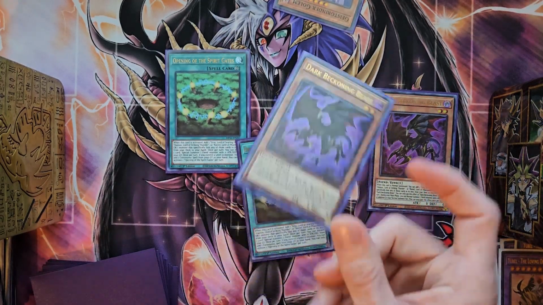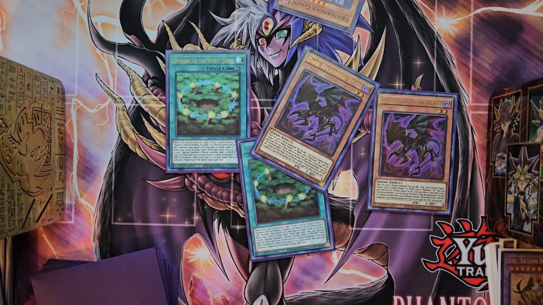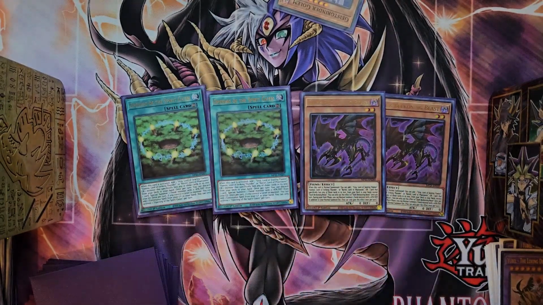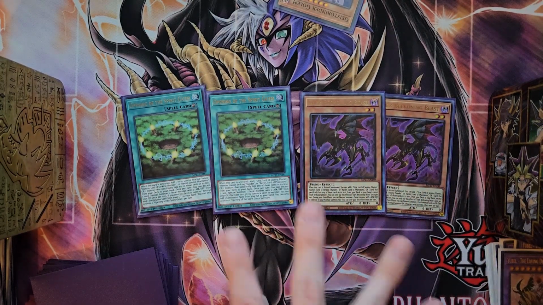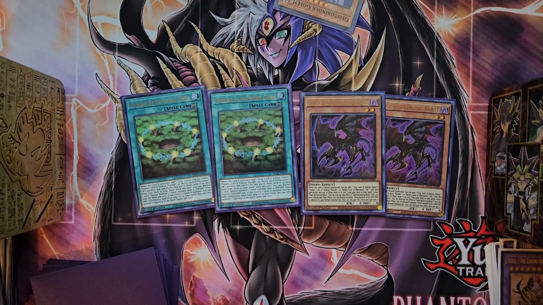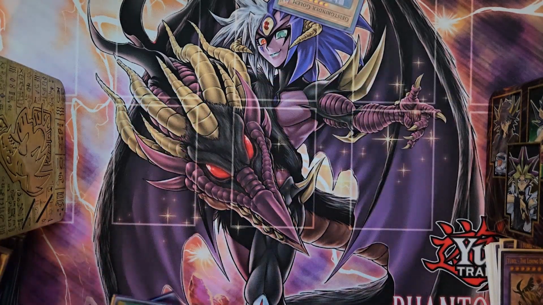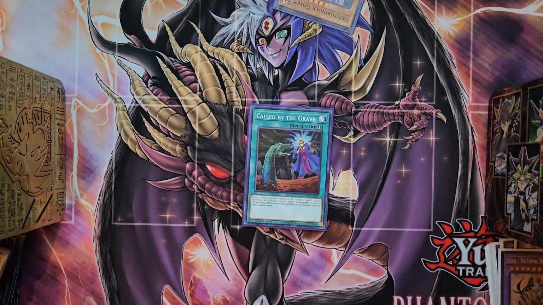It'll search you out another Dark Beckoning Beast. It's kind of going to be giving you a hand loop, as well as it'll always keep a card in your hand that you can discard. And that's the real game of these cards. It gives you a little bit more hand advantage, especially when we need it. Last but not least, we're going to be using 1 Called by the Grave.